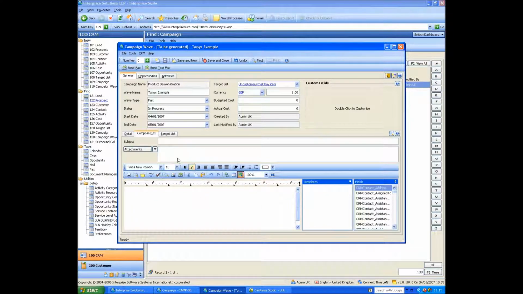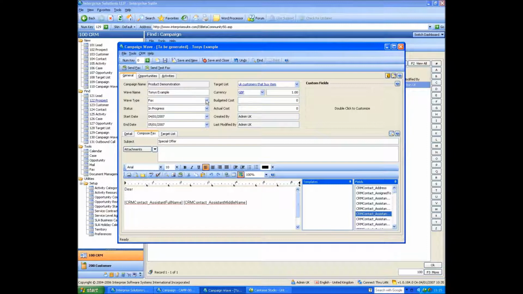The great thing about this is I can say on the subject line, special offer. And if I attach attachments to a fax, it'll actually open those attachments up and fax them as a hard copy. So I'm going to go dear whoever, and if I've got templates set up, I can use those templates and it automatically merges the data, or I can drag merge fields across and use those as I want to. If I wanted to send this fax run, I could send a test fax to see what it looked like, or I could do the entire fax run right now by clicking on the send fax button.